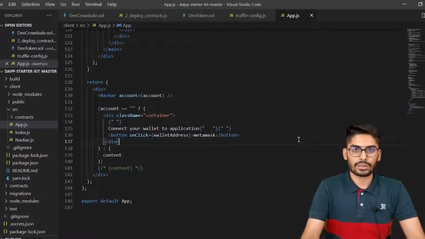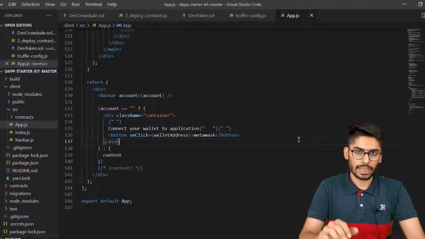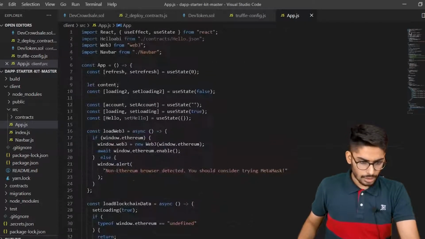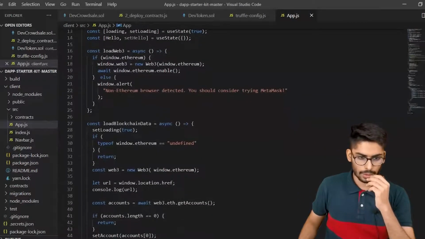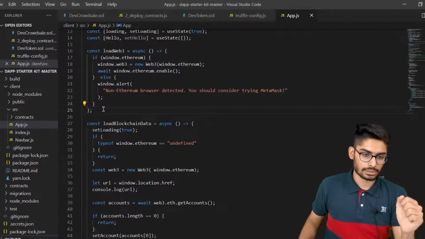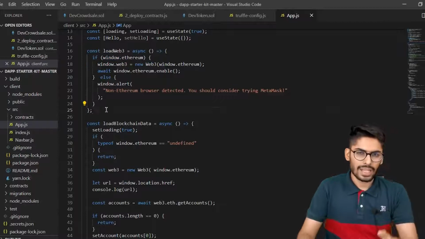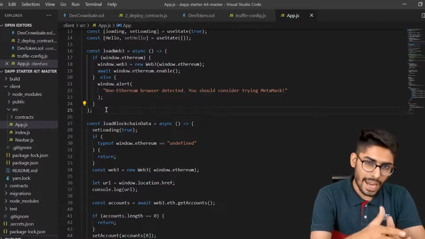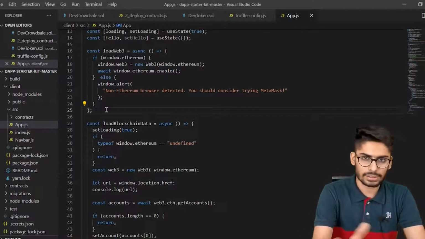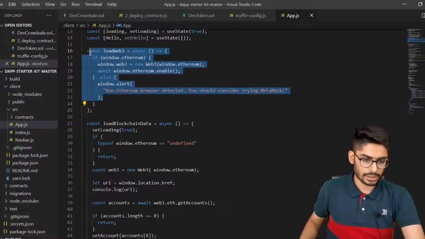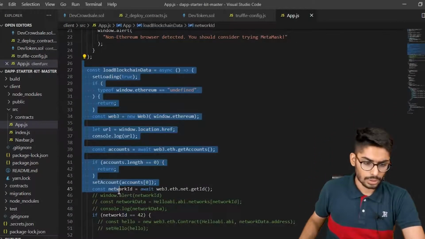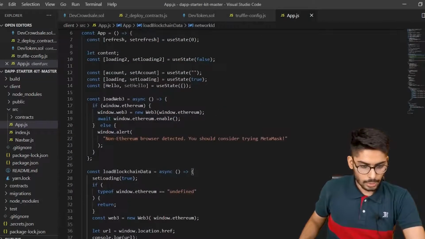I have used React hooks. React hooks is very simple. I'll explain in the upcoming videos, just for the Web3 integrations. I am just explaining the big things. This is the function that will load Web3 for us. This is just boilerplate code. Boilerplate code means code that we have to write. In this documentation, I have just copied this. So this is the function that is loading Web3, and this is a function that we will use to load blockchain data. Let me explain what it is doing.